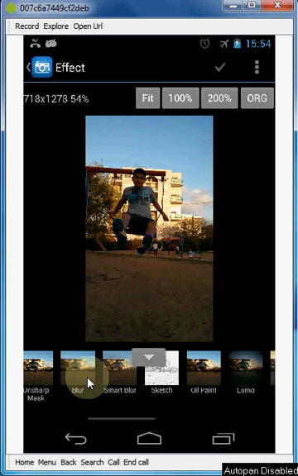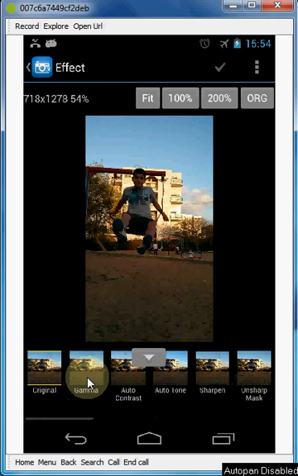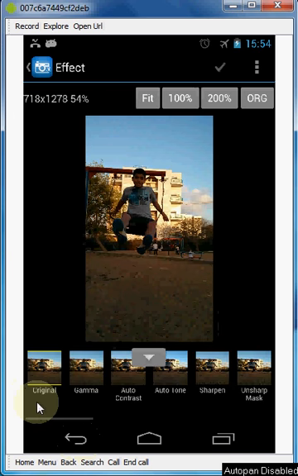So as I said, let's go to the effect. If I go backwards, okay, and now as I said, let's choose effect. You can always go back to the original. If you do something and you don't like it, just hit the original. Now we'll start with gamma correction.